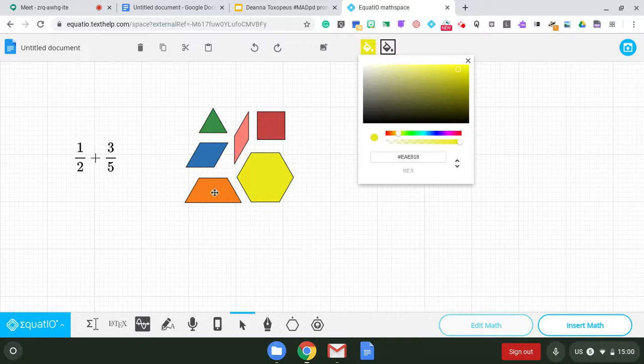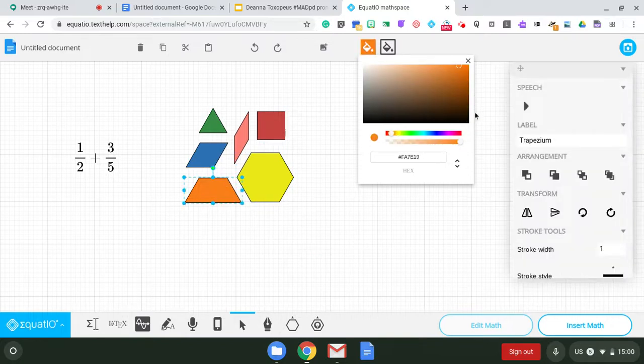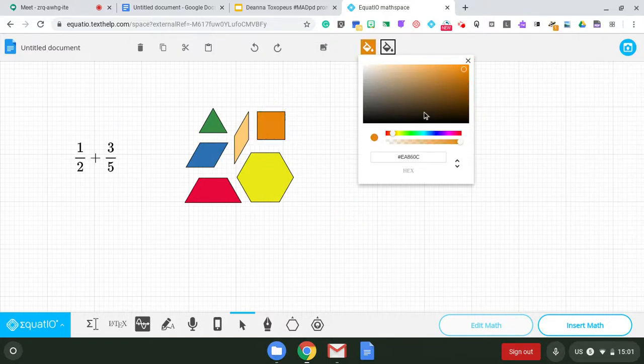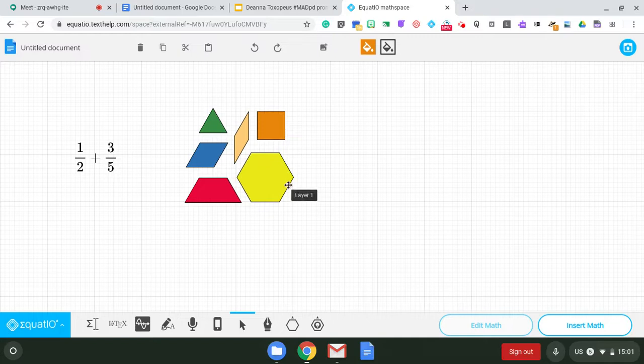And I'm going to click off, and I'm going to click over here on my trapezoid, my good friend, and then I'm going to make that red. There we go, beautiful. And this is a brown. If you know anything about the pattern blocks I have, this is a brown. That's good. And then it's a beigey brown, and then this one is an orange. I'm going to make that a bit more orangey. There you go, beautiful. So there's my shapes. And you can copy them in all the ways in which you copy things.